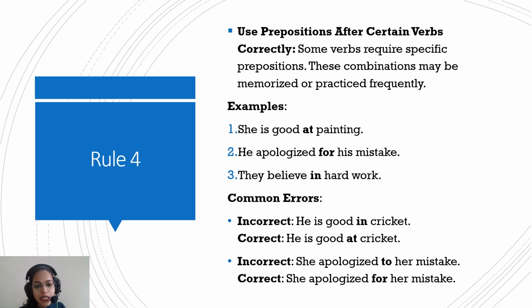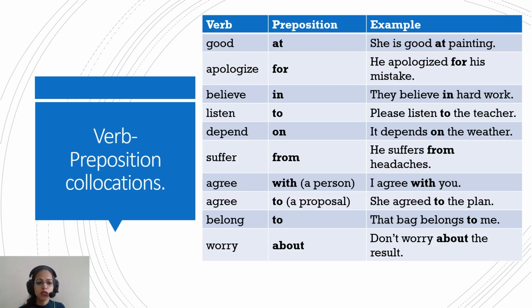"He is good in cricket" is also very commonly used. He's good at cricket. Somebody is good at something. Whenever you are using apologize, you're always apologizing for something. You're not apologizing to. Okay, these verb-preposition combinations are called verb-preposition collections. They could have just called it combination, but no, collection, because they want you to remember a new word.